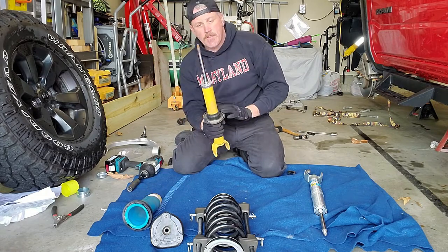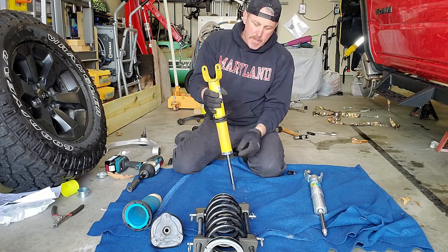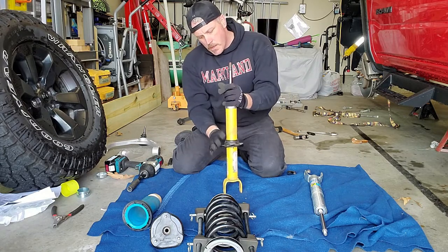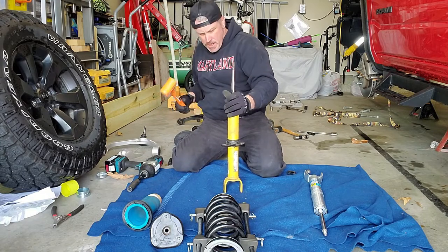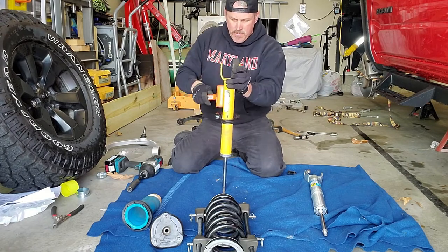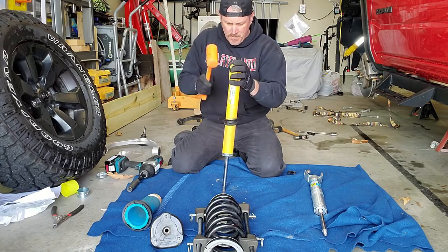We're going to have to whack this with a dead blow a couple times, and then obviously pop off the end cap here to slide it past, but we don't need to reuse the end cap because the kit comes with a new one, and we will reuse this. So let's see what happens. Hopefully with a dead blow. Oh, wrong way. Big dummy. There we go.